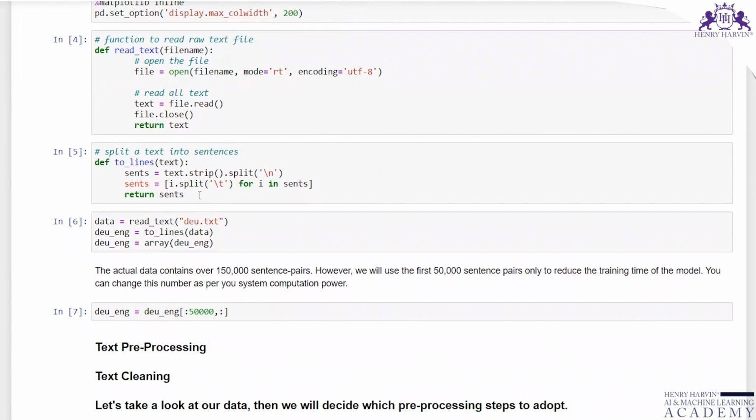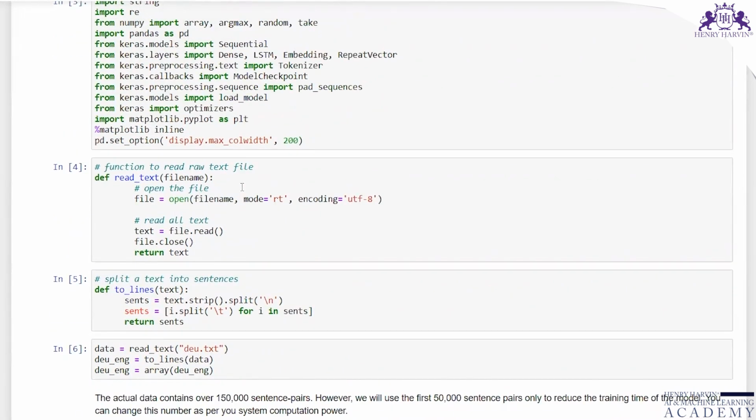What is the next step? We have to read the data into our IDE. This is a text file of English to German sentence pairs. First we will read the file using a function defined below. I'm using this code for the function to read the raw text file.